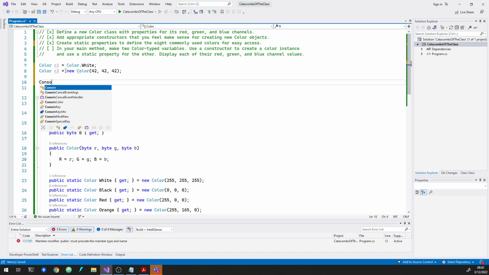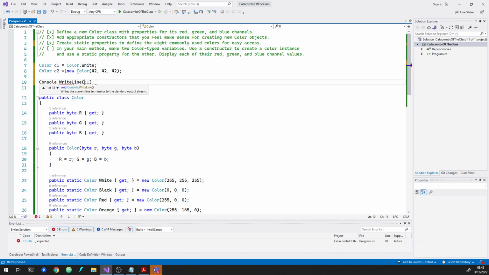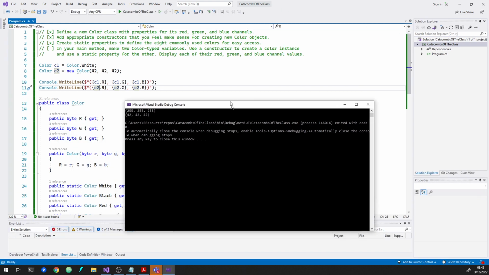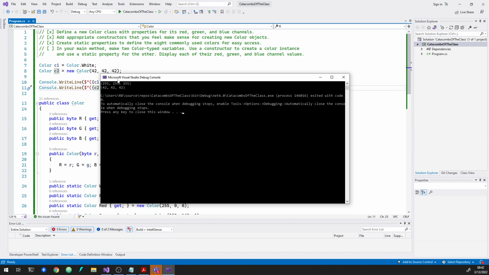So kind of like what we did with the point, I'm just going to do Console.WriteLine, and then I'm going to do string interpolation and do something like c1.R, c1.G, c1.B, surrounded by parentheses. And then we'll do the same thing for color 2. Run that. Make sure we get values we were expecting. It looks like we did.